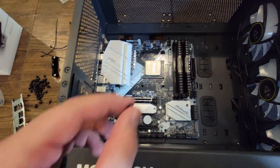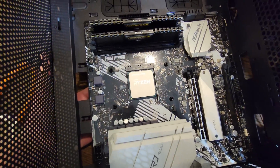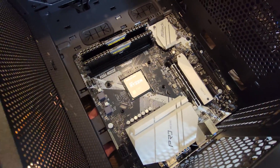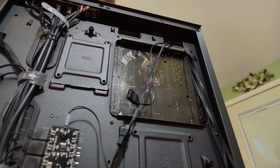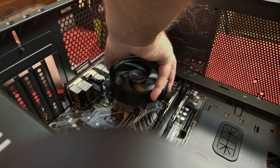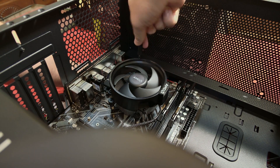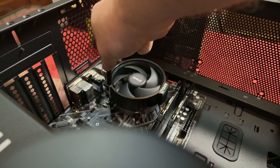Change of plans — I have to swap the cooler. The DeepCool AK400 socket bracket isn't working, likely because of the motherboard's layout, even though it's AM4. So we're going with the stock Wraith cooler instead. I'll show footage from a different video: grab the backplate that came with the motherboard, line it up on the back, then place the cooler over the four mounting points and apply even pressure to each corner screw in an alternating pattern until it's fully tightened.